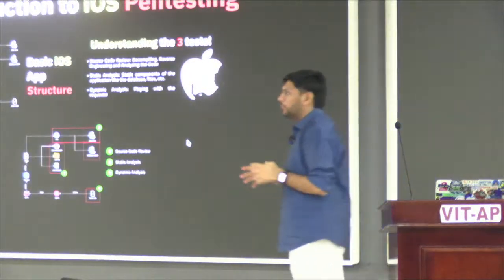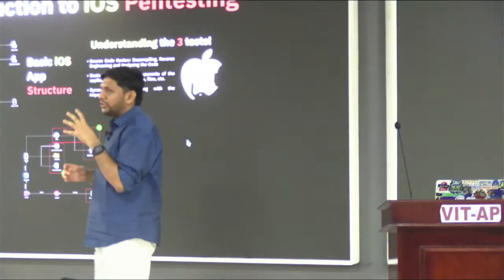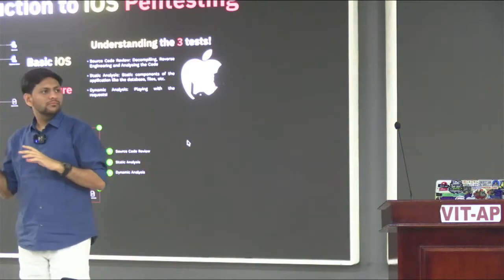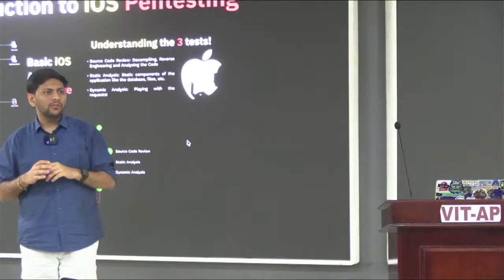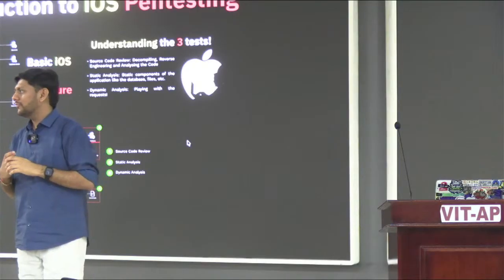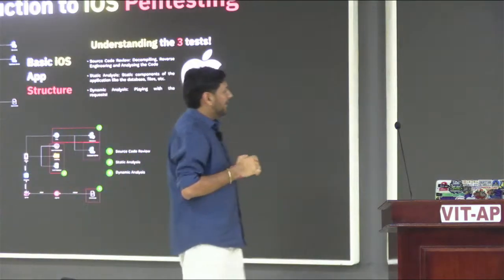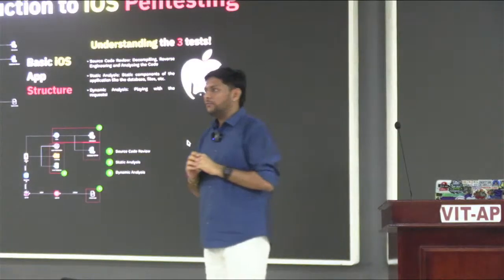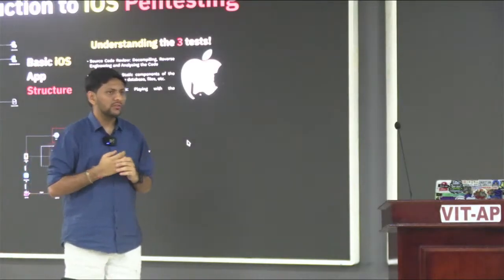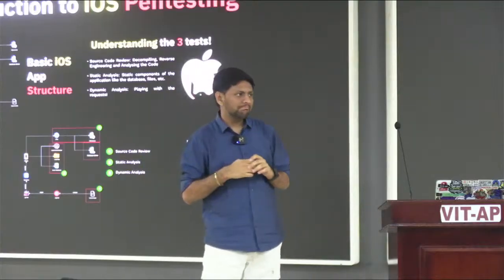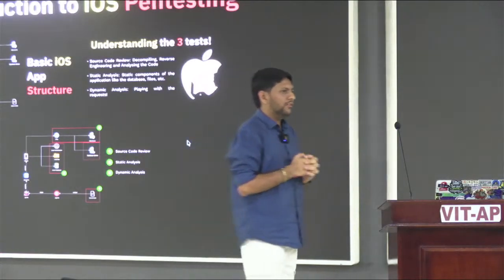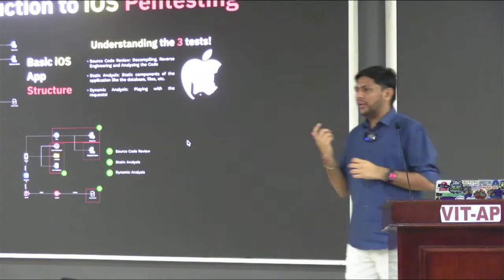Before moving ahead, we are going to learn some little demonstration of iOS pen testing. Any iPhone users in the house? Oh, very few of y'all. The rest are Android, right? Anyone who uses a Windows phone? No. Okay. Do you know what the extension is for an iOS application? Nope. .ipa. For Android, .apk, right?